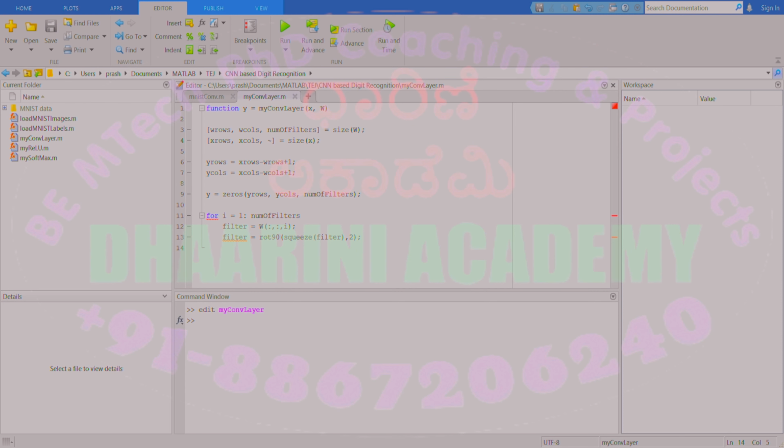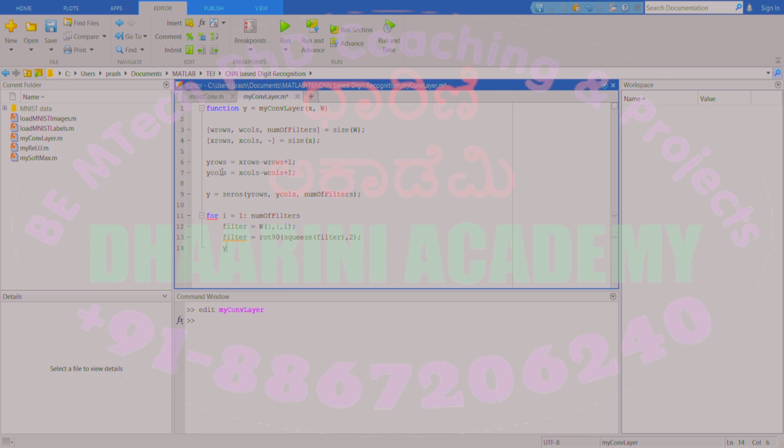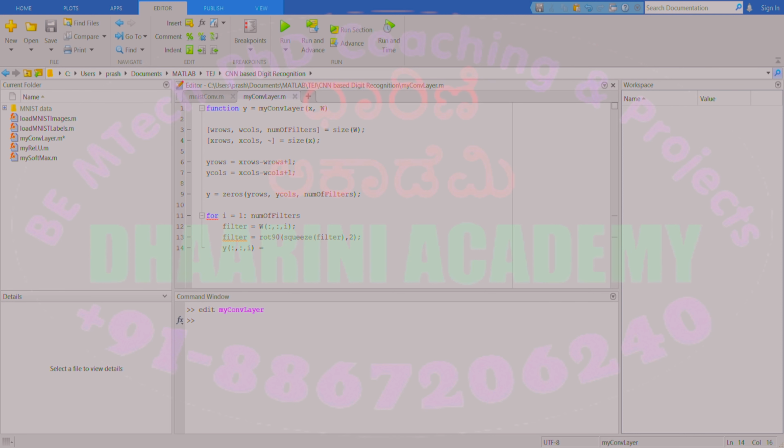Now, right, I have a filter, I have the X with me, simply perform the convolution. That's Y of all the rows, all the columns, ith page. Y also should have the similar number of pages, right? Because so many answers will come, right?